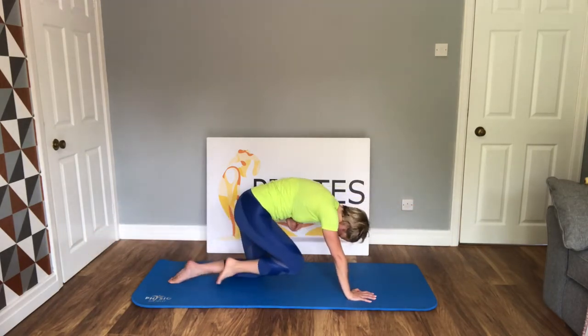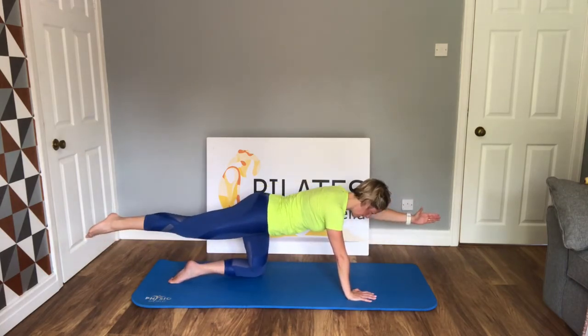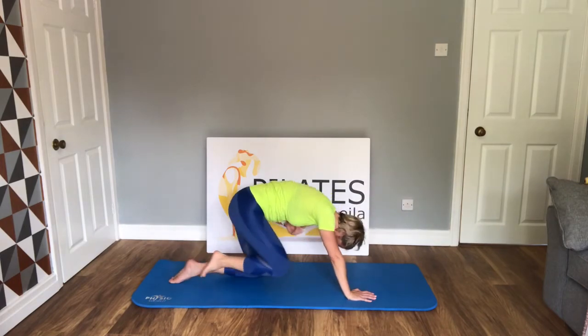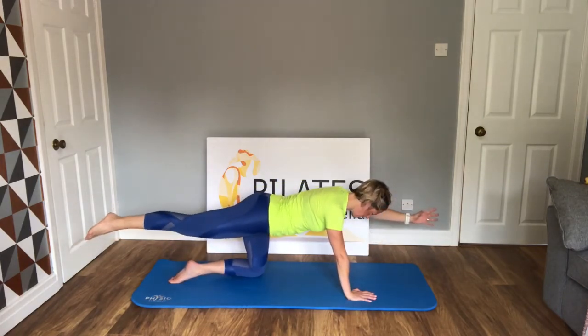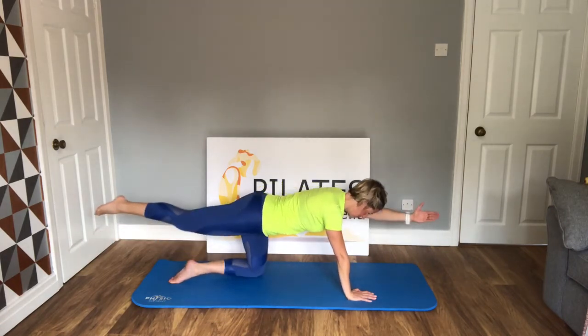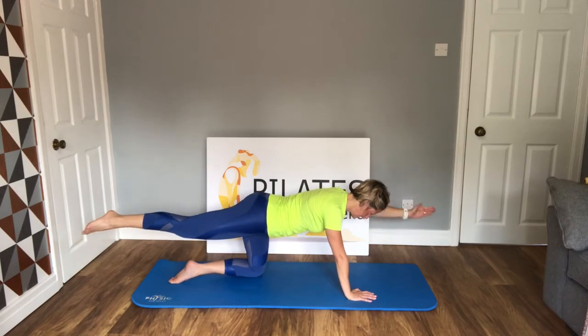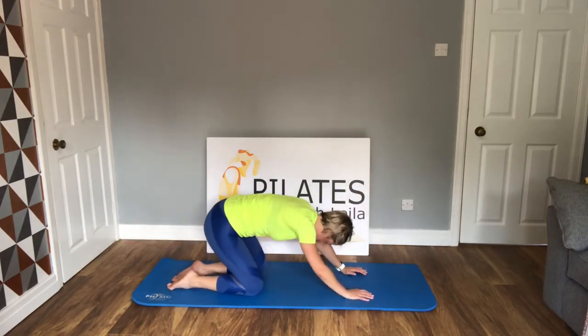Inhale, we come in, exhale. Inhale, we come in, exhale. Good, last one here. Good, well done. Let's drop ourselves back into our child's pose.